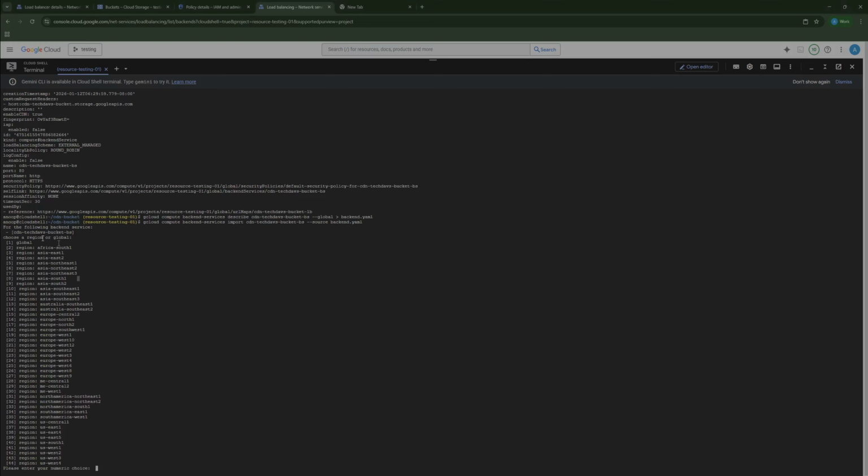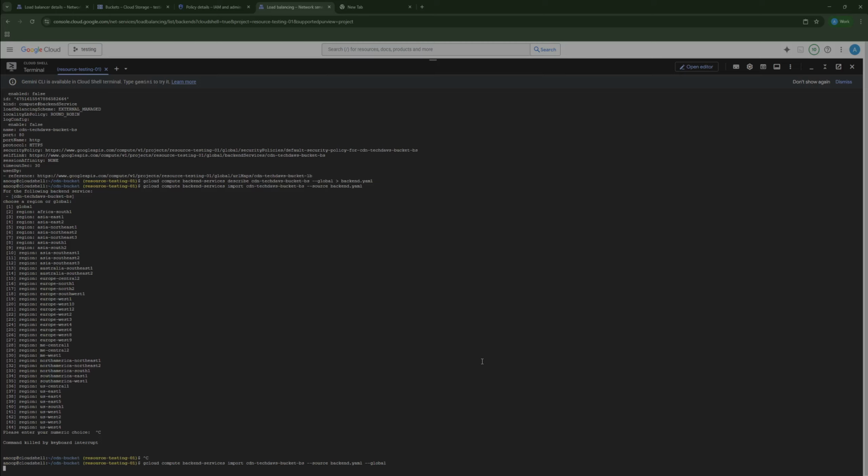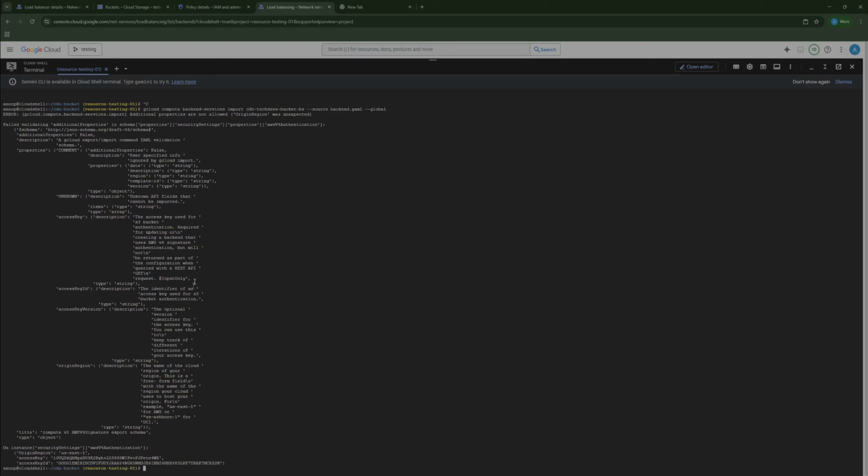Okay, it asks me, so I will say I will add test as global. You can choose it from the options, but I say okay. It says I have an unallowed origin region. Okay, so I put something wrong here.